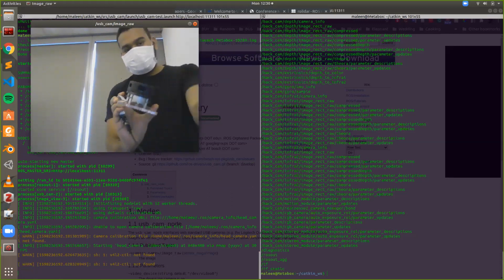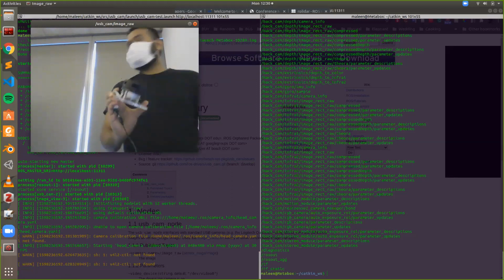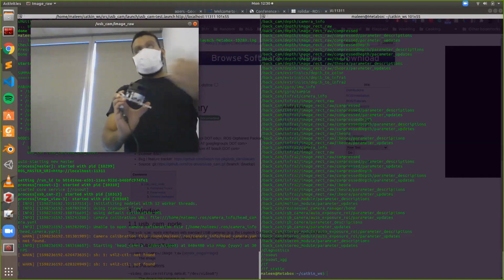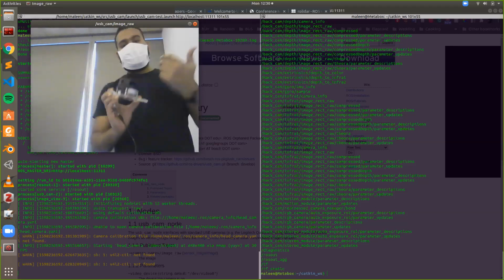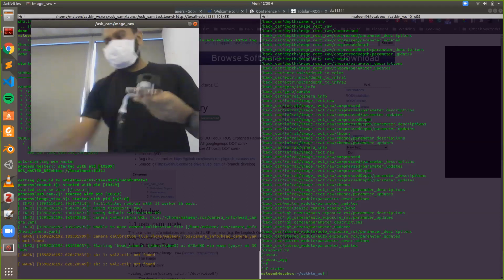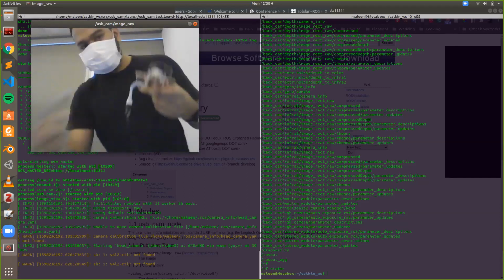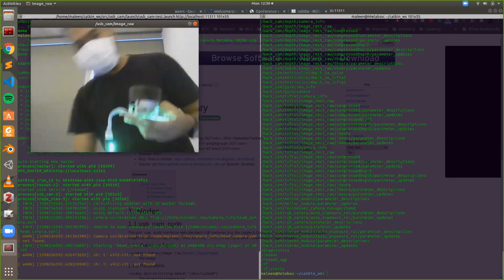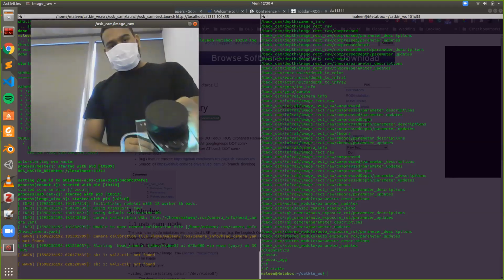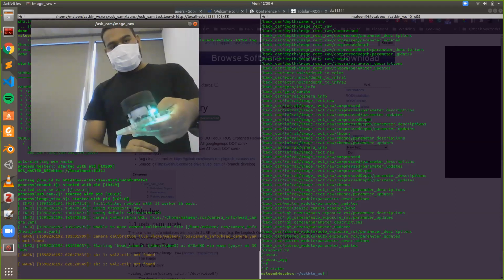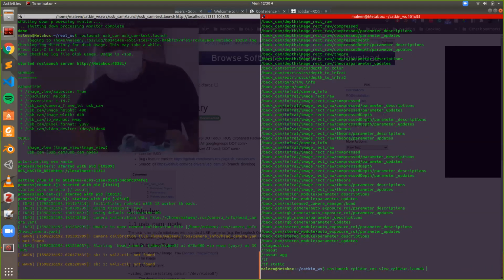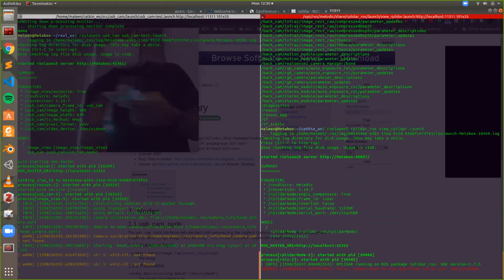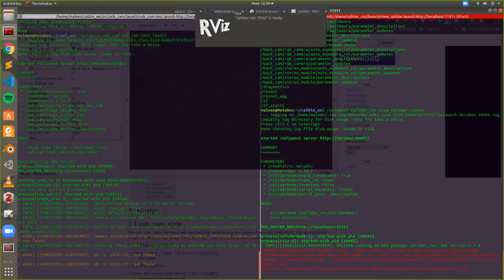So it projects the laser and it comes back and it receives it, and the time it took for the laser to bounce off an object and come back is what is used to calculate the depth, right? So for example, if I plug this in using USB, you'll see that it starts rotating. Hopefully most of you can see that, right? So if I launch the RPLidar ROS package, give me a sec.